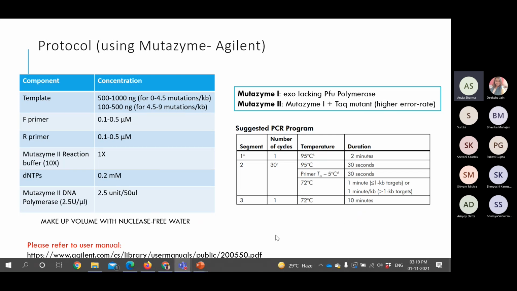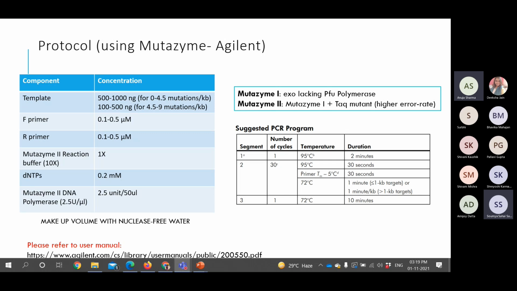So this is the PCR cycle that you're supposed to input into the machine. The 95 degrees is the initial denaturation that we do, and that would be done for 2 minutes. The number of cycles is one, so that is just one step that you have to do initially. Okay, ma'am.